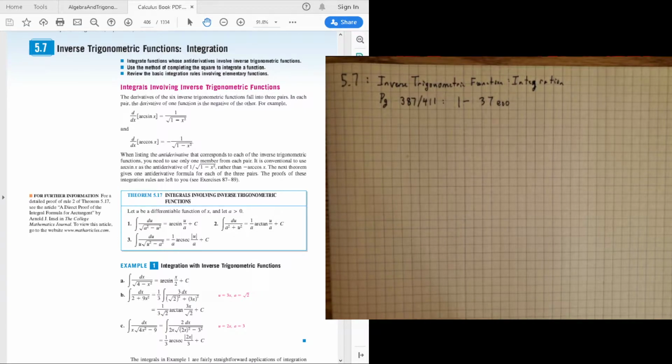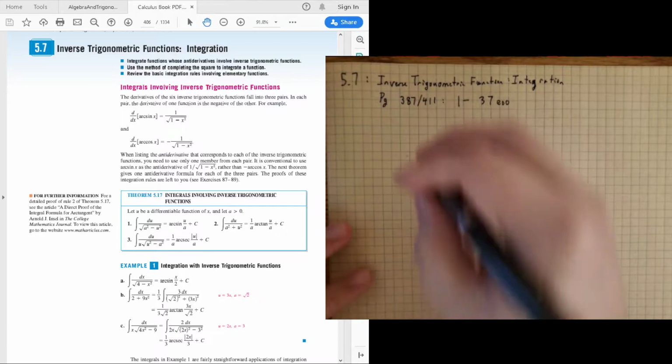So, Chapter 5.7, Inverse Trigonometric Functions and Their Integrations. To finish with this chapter, so far we've talked about logarithmic functions and how to integrate them. You have your standard power functions and how to integrate those. We talked about the properties that fit those two together. We talked about inverse functions. We then talked about inverse trig functions, and how to integrate those trig functions is our last piece to put this chapter together. This will conclude the major basic rules to integration, which concludes the majority of what we have to talk about for calculus.